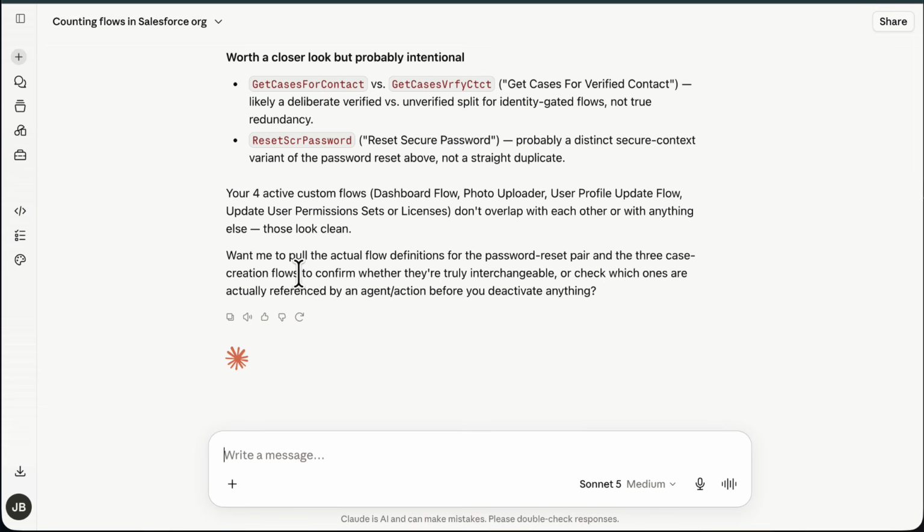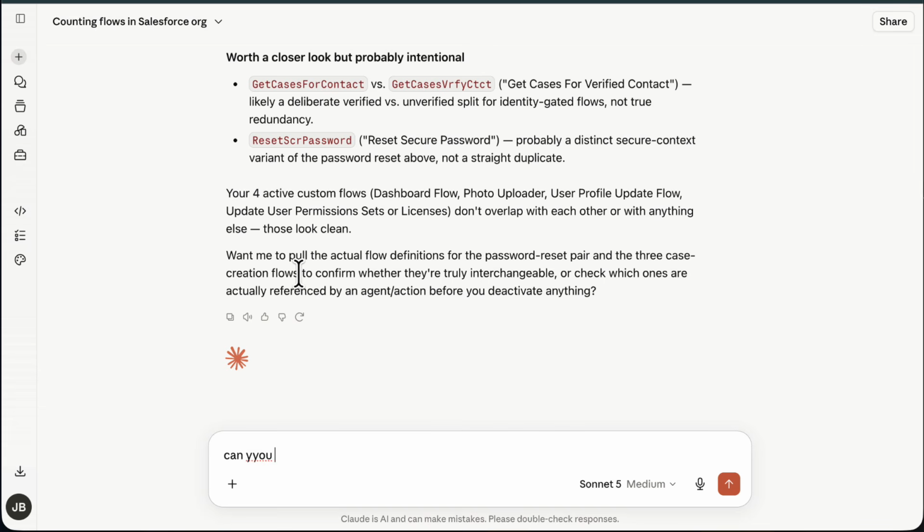Okay, I want to do one big thing here. So this is great. I know a little bit more about my org. I know a little bit about what's in the org. I know how many flows I've got. What I'd like is to have a report that I can bring back to my team, and we can start looking at the health of the org and say, hey, what should we be doing here? Are there flows we should be pruning? Are there redundant flows? Are there flows that need updating? So let's ask for that.